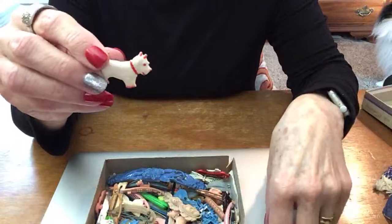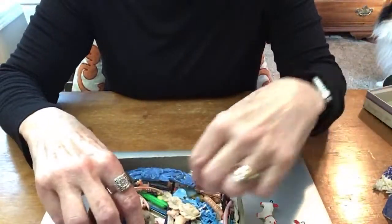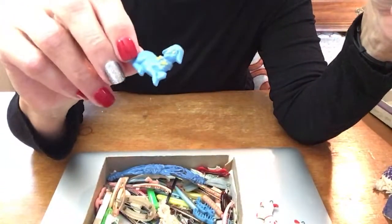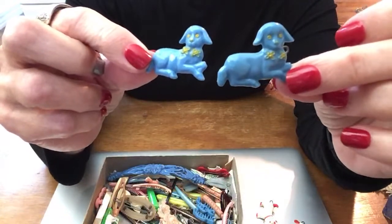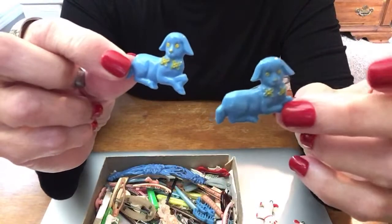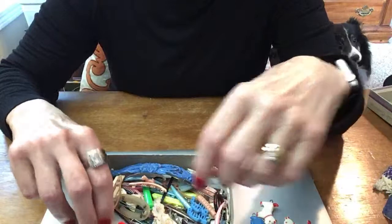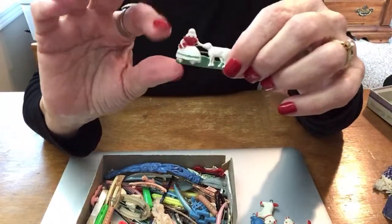There'll usually be pairs of these, so one for each side of your little head. I had ones that were kind of lambs — I think I had lambs. Hi Linda, nice to see you! These are cute, they're little lambs too, but I think mine were different. I was probably six in 1960, so I would say they're from like the early 1960s.